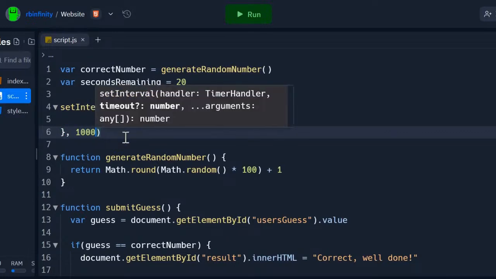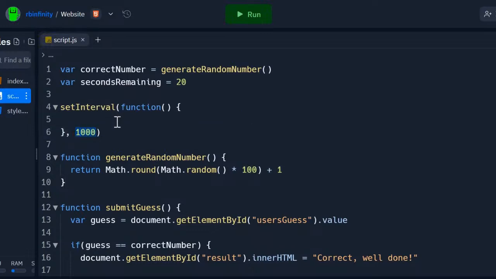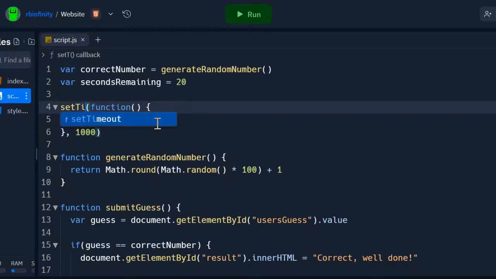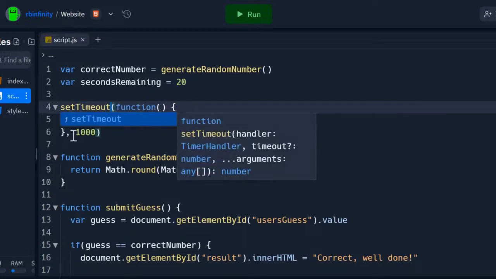So we're going to provide 1000, which is 1 second. So 1000 milliseconds is 1 second. And what this will do is this function will run every second now. We can also use a function called setTimeout, and then this function will run after 1 second, but it will only run once, not every 1 second.